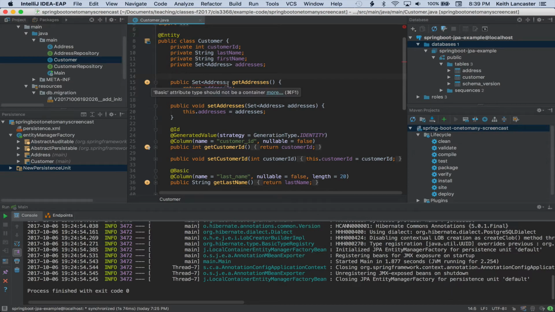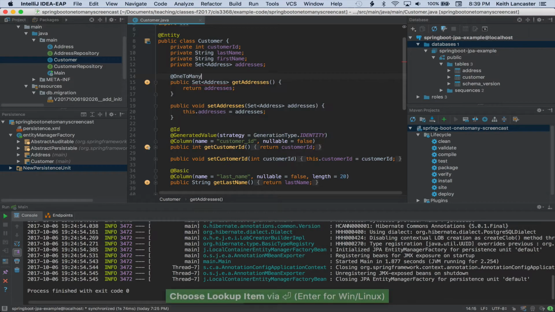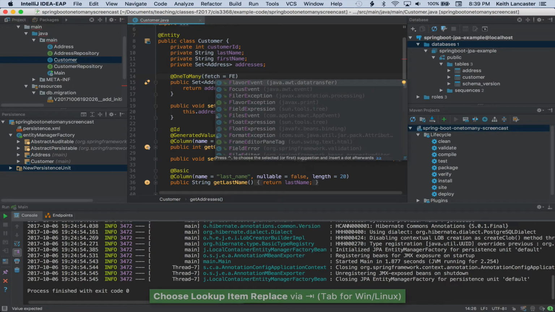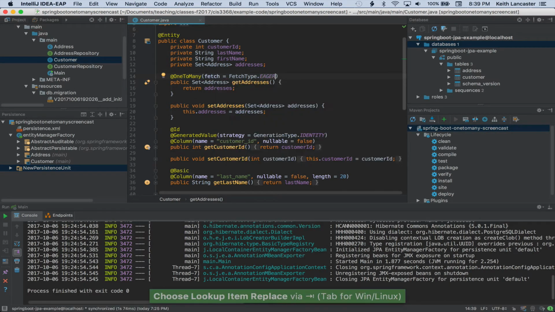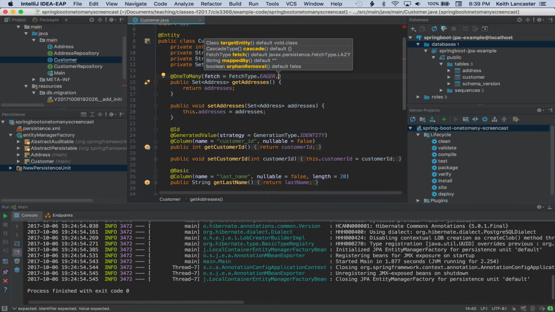So on this side, we're going to say that it's a one-to-many relationship. And then we can parameterize this a little bit. We can say that we want it to be a fetch type of eager, which means that when you do a query on it, it's going to grab everything that it can.